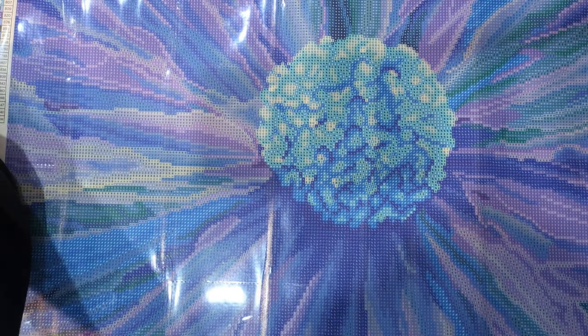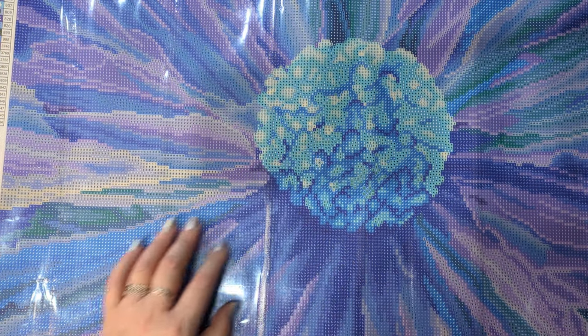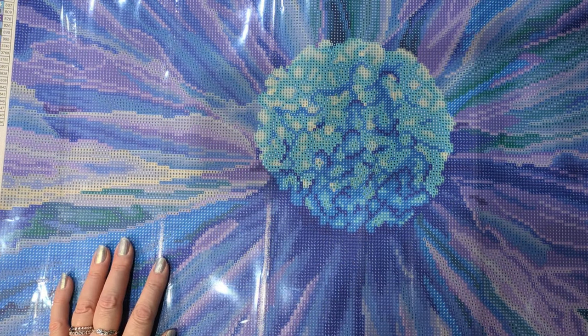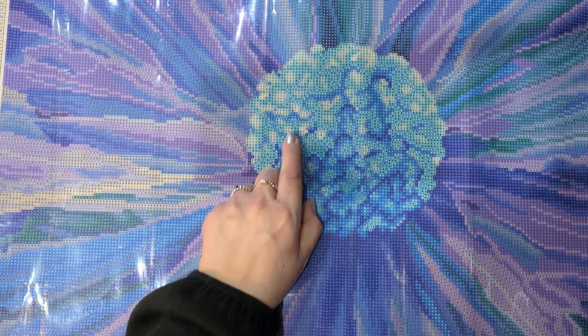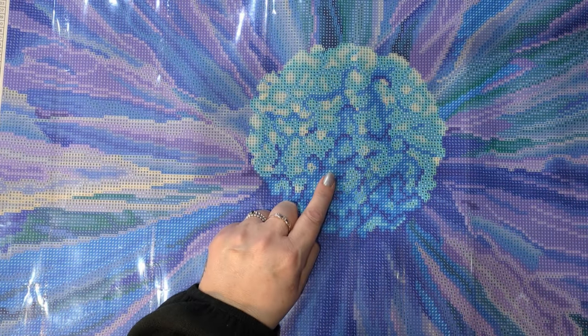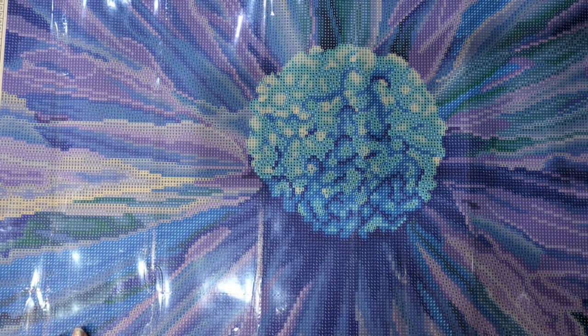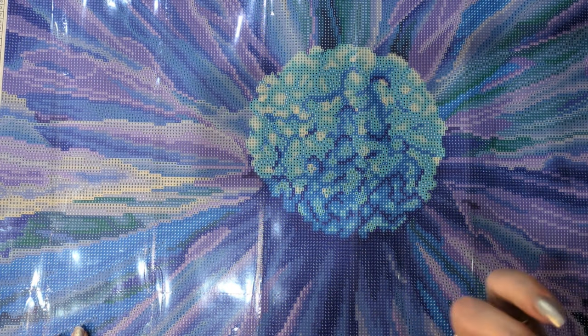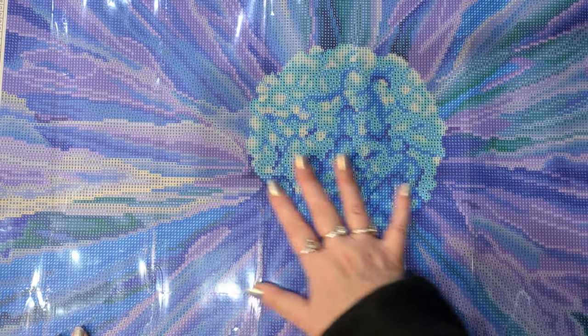And let's have a look where our AB is. Where's our AB going to be? I think they're dotted about a little bit, to be honest. We've got some in the centre of the flower, the ABs. But yeah, I'm glad they've used more fairy dust drills in this kit because that is going to really, really make this super beautiful. I think this might actually move to the top of my list.